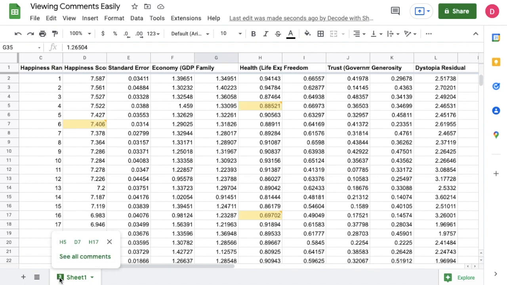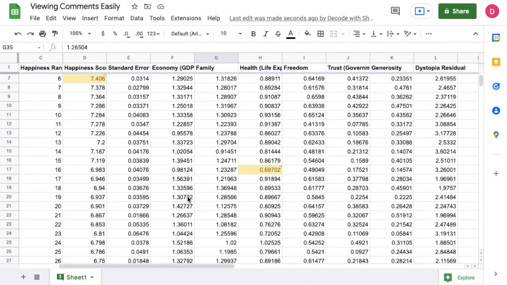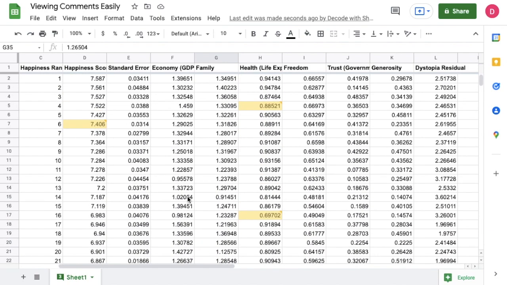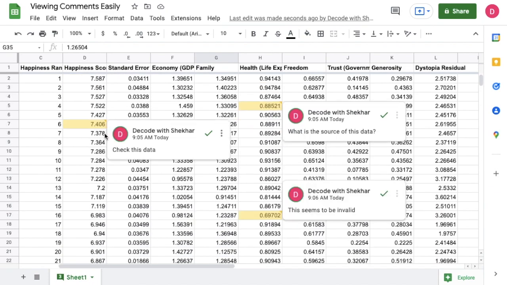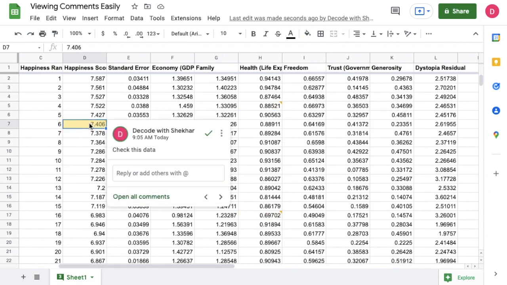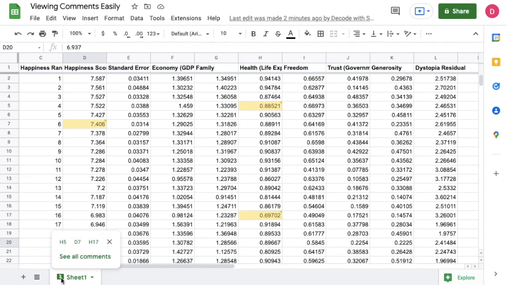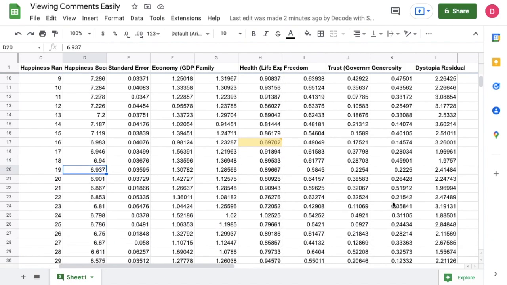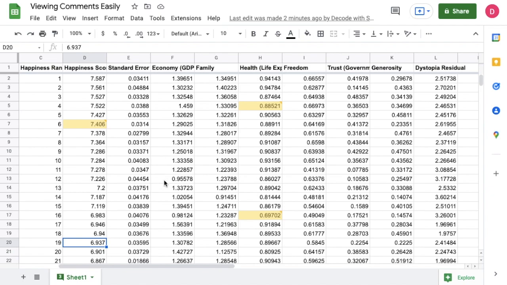Now, if I want to fix that, I can just click on this number once. And now, even if I take my cursor outside of that, you'll still see that the comments have been highlighted. So with this way, you can easily identify the comments within a sheet. Now, as soon as I click any of the comments, all the other cells which have been highlighted are not highlighted anymore. So to highlight them again, you can click on this number again and you can see all the cells which have comments highlighted again.